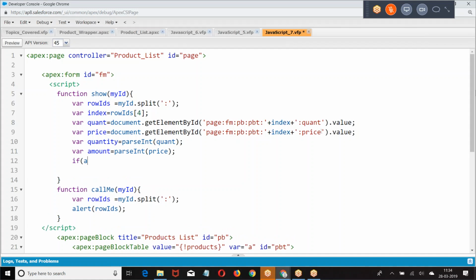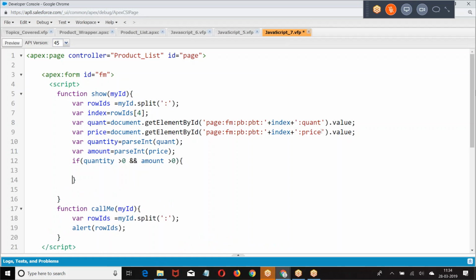If quantity is greater than 0 and amount is greater than 0, if both of them are above 0, then say document dot get page form block table index.